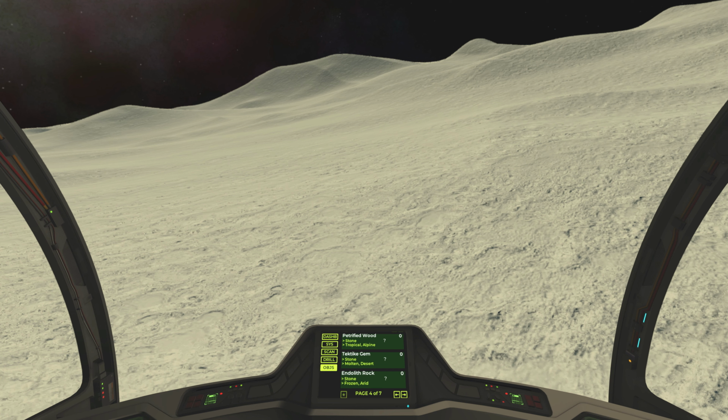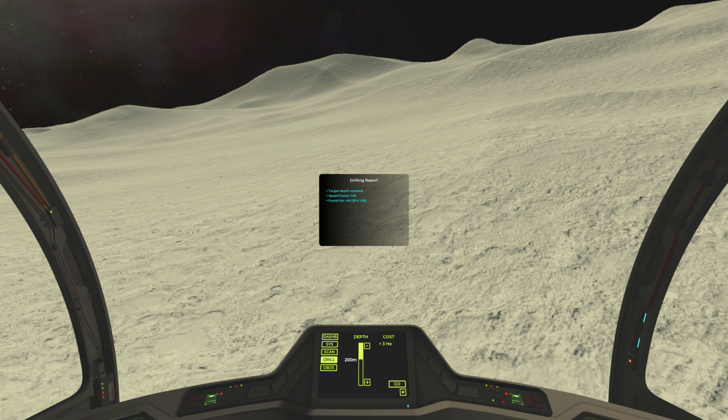Let's see. So we need iron. It says there's iron here too. It can't be. Like, it can't be everywhere. Okay, well, let's give it a shot. Okay. It says again we got helium. It doesn't necessarily say what you're drilling for.